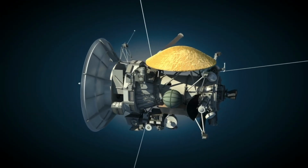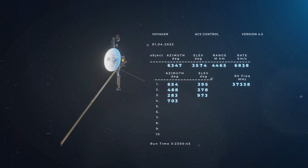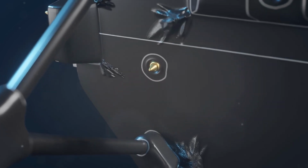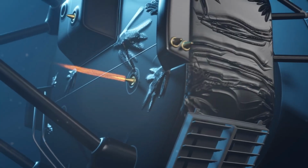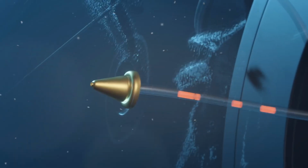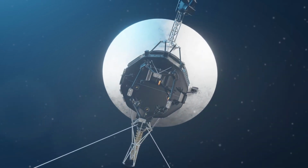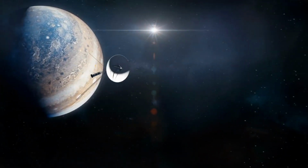Unsurprisingly, things do go wrong with Voyager's computers. Just last year, Voyager 1 started sending back garbled telemetry data about its orientation in space. On top of that, the thrusters in charge of keeping Voyager pointing in the right direction were starting to show signs of fatigue. Every time the thrusters are used, tiny pieces of hydrazine fuel get stuck in the pipes. This has built up over time, causing blockages in the system. Voyager is already on its backup thrusters, and so if these failed, it would be the end for Voyager.